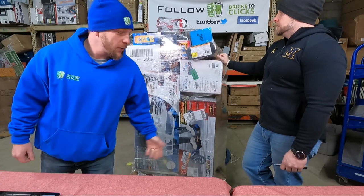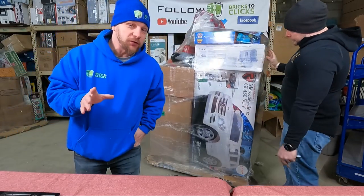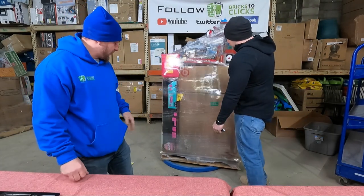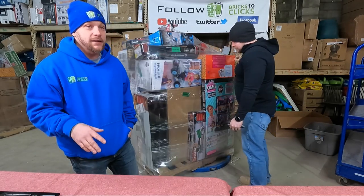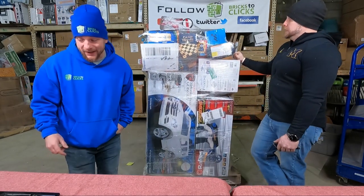Hey guys, Chuck Popovich here along with Chris Clay, and we are back with pallet number 5 from our toy and recreational shipment. If you've seen the first 4 pallets, they were pretty good. Pretty glorious. Not everything, even the way they wrapped the pallets, has been glorious. And these are customer returns, so pretty excited to get these versus the grade A we bought last time for a lot more. But it is what it is.